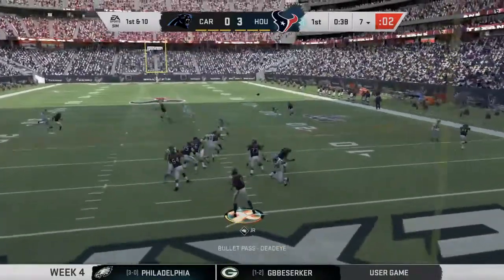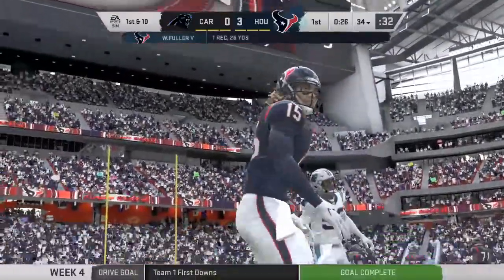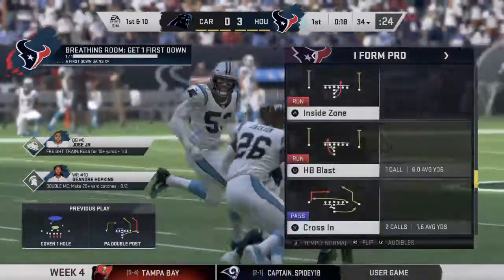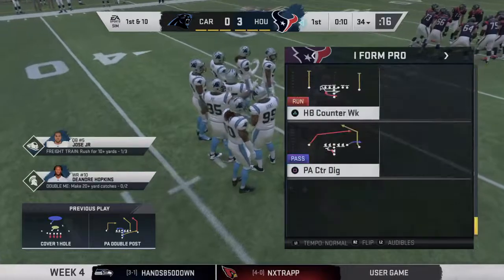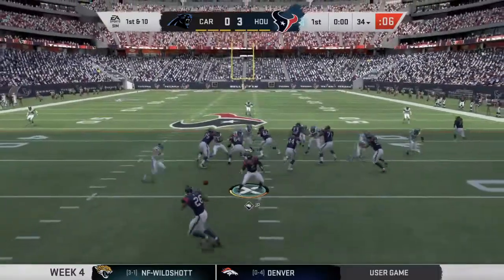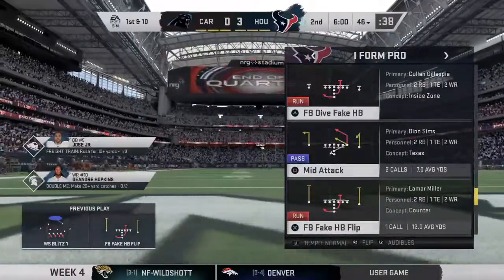They go play action here on first down. And this one complete to Will Fuller. And he gets this one just shy of the 35 to the 34. A good pickup there, 26 yards. Now this will probably be the last play of the quarter. A first down carry now for Miller. And he's going to be brought down on what will be the final play of this first quarter. 3-0 after one on EA Sports.